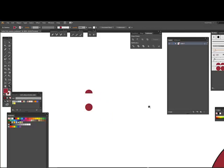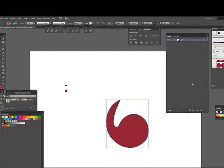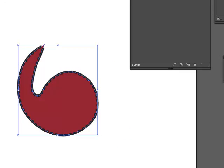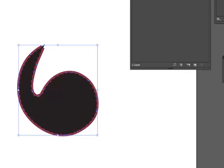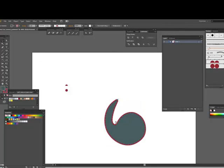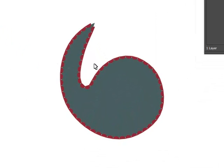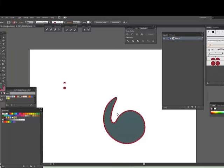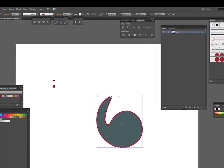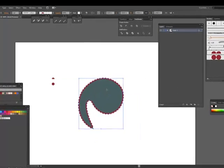Okay, now we're going to back up, and we're going to select this, and we're going to hit the stroke and hit the half curve. Okay, and we're going to put the color in. You can have the same color in both if you want, or have a different color in one and the other. And you see how the little half circles happen to be on the inside. That occurs from the direction that you started drawing in. It would have been the other way if I drew the comma the other way. But I can just take this and transform and reflect it, and you see it'll come this way this time.